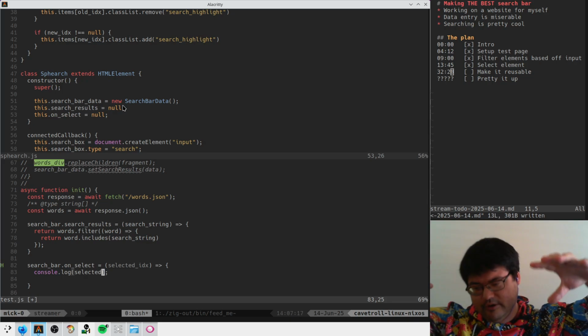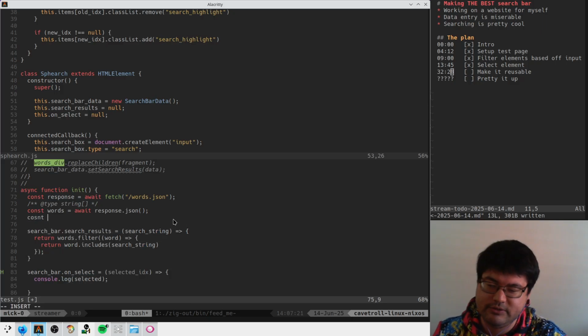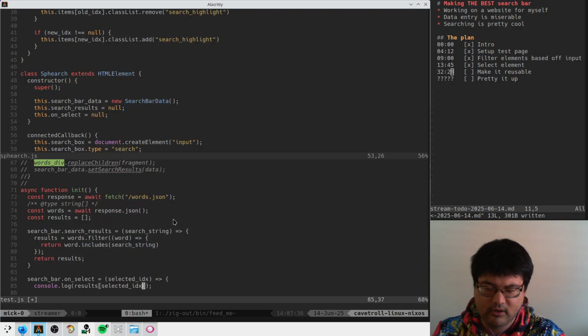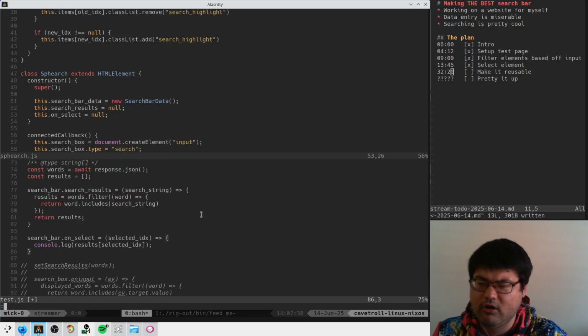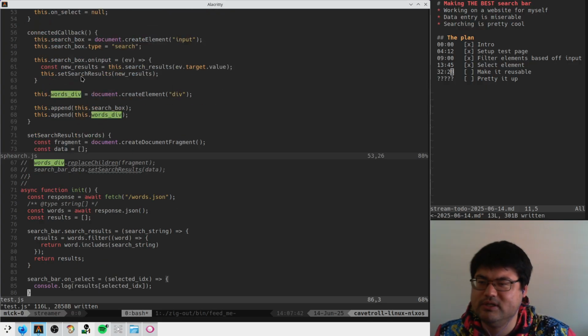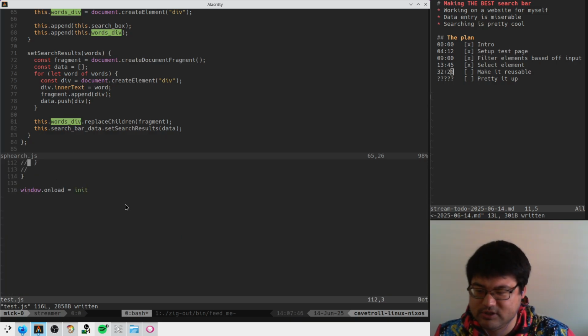So for the search, it would be nice, I guess we should cache the results, right? So we can say results is this. Then here we can do results is equal to all this stuff. And then we can look up results selected index here, right? Which is not too bad. That all works pretty easily, I think. We just have to handle the selection stuff still. So we haven't done that yet.